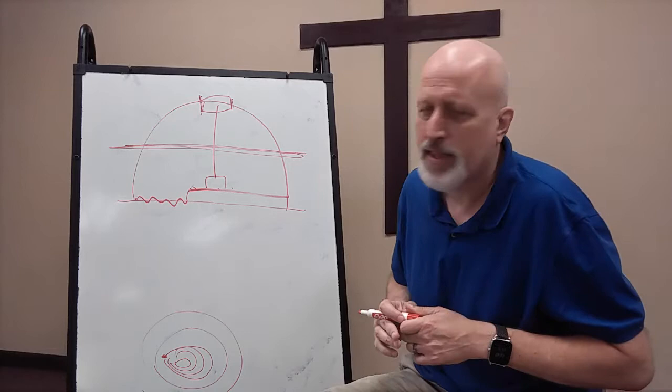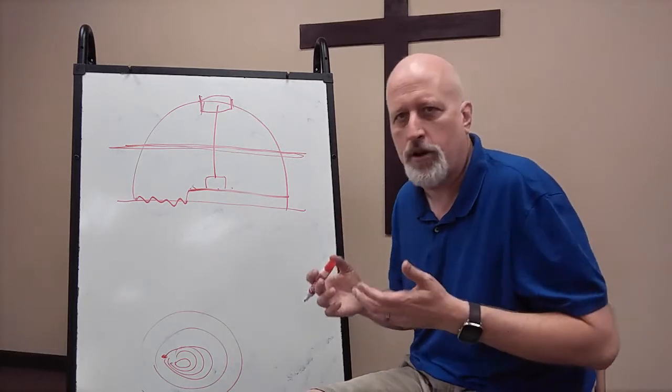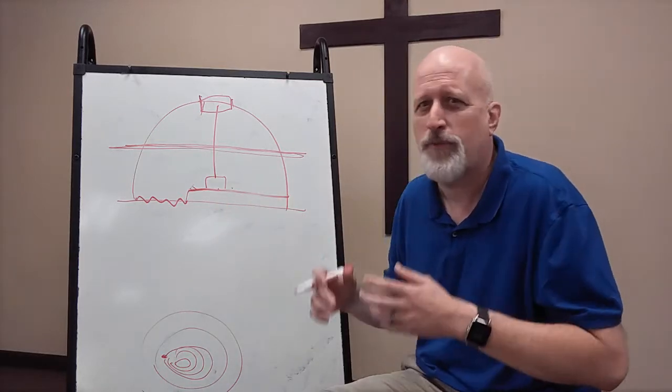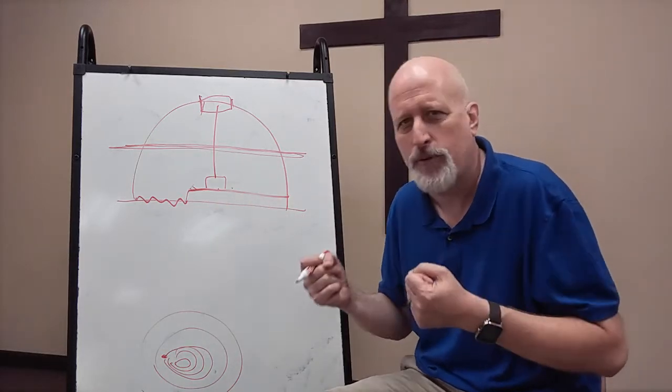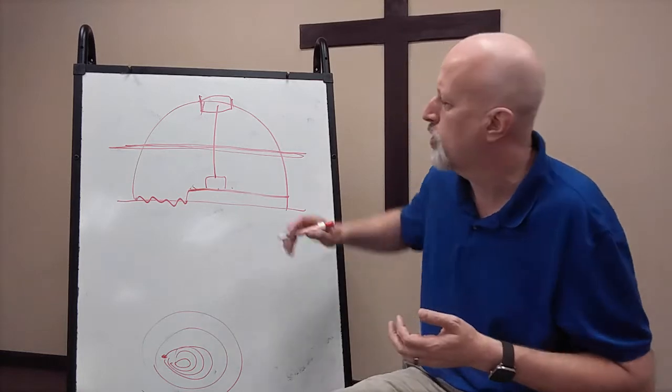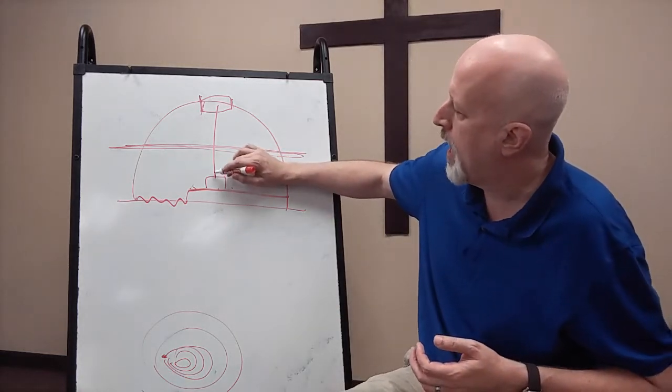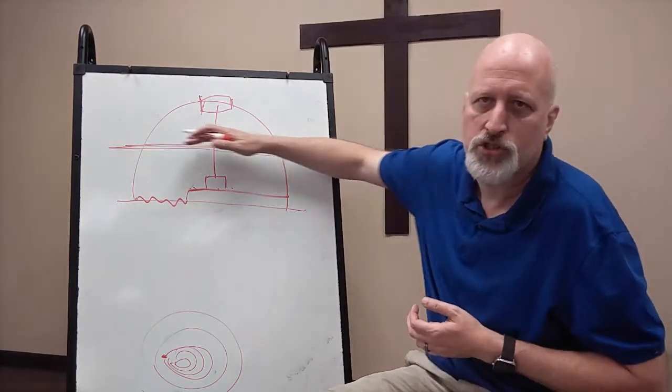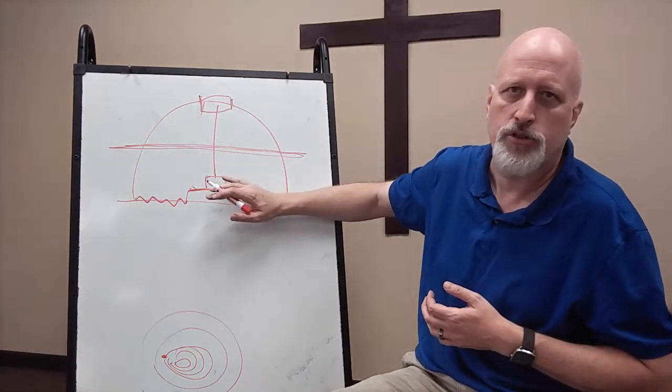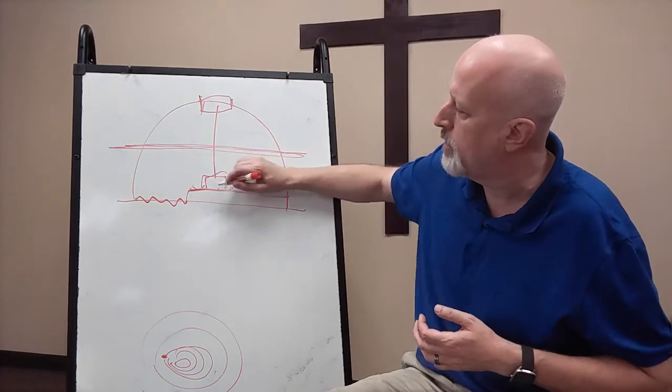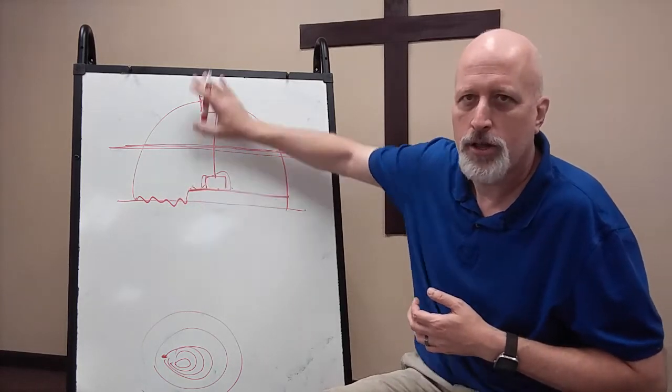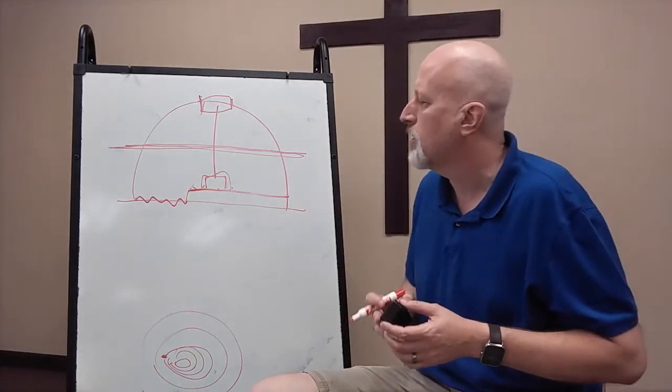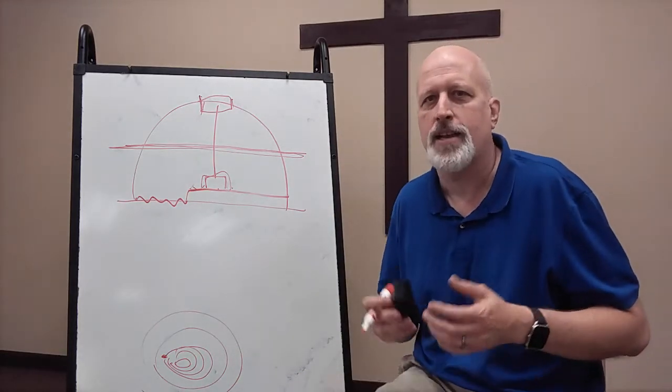We talked about the fact that there's no altar in the garden in Genesis 2 and 3, but in Genesis 4, an altar appears, and we find Cain and Abel offering sacrifices to this God. We talked briefly last time about how the purpose of the altar is to bridge the divorce between heaven and earth, to once again make contact between the rebels on earth and the great king in heaven. And I wanted to talk a little bit about what an altar is and how it functions.